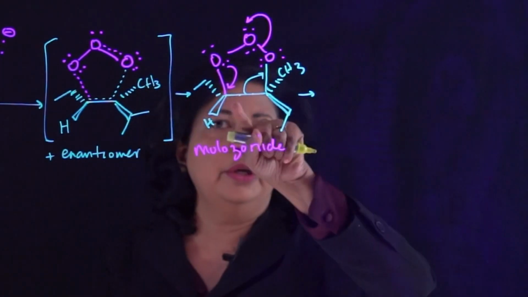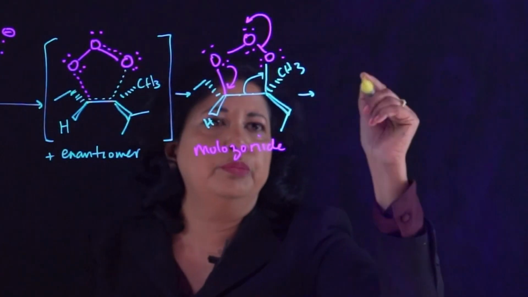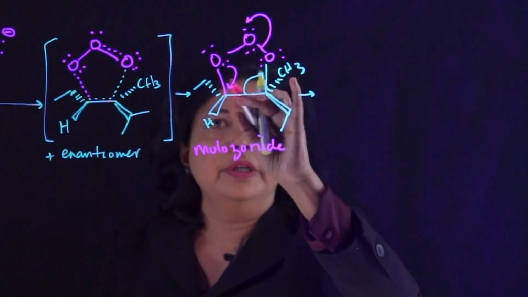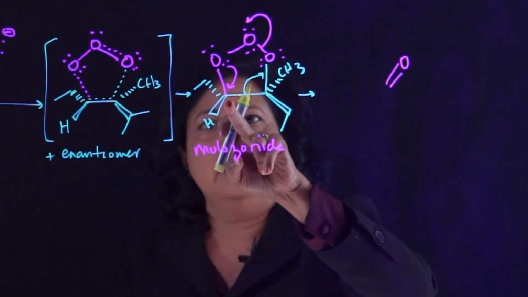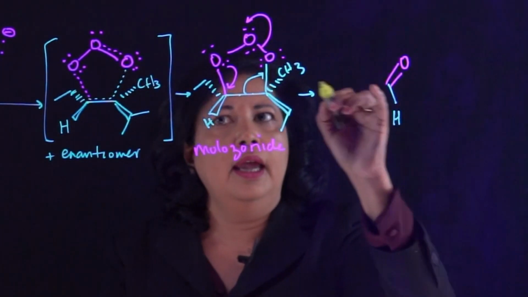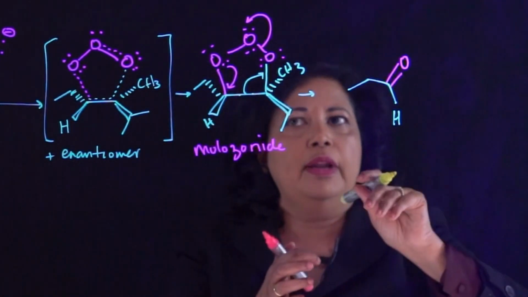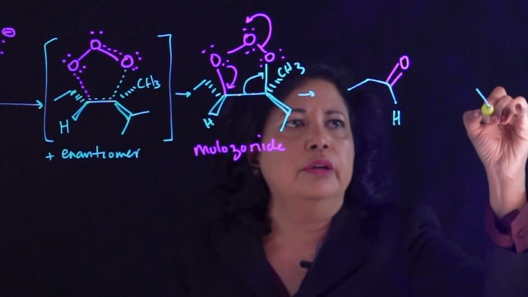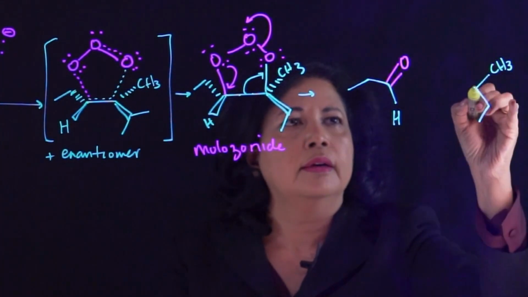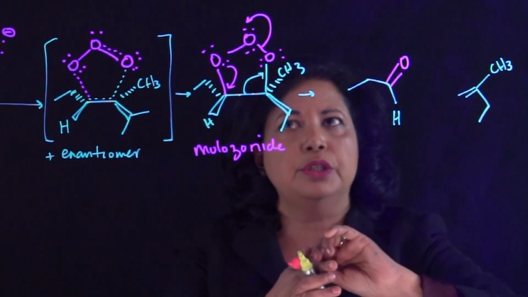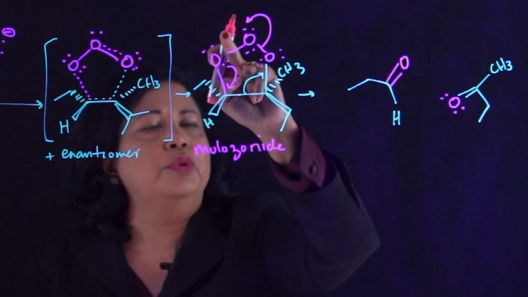Okay, so following your arrows here, you're making an sp2. So this is going to be a double bond over here, and that's got a hydrogen and an ethyl. Now this is sp2, so that's flat. This carbon over here is going to have a double bond and an oxygen right here. This oxygen has moved over here.